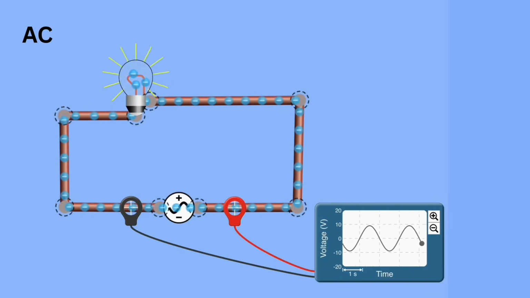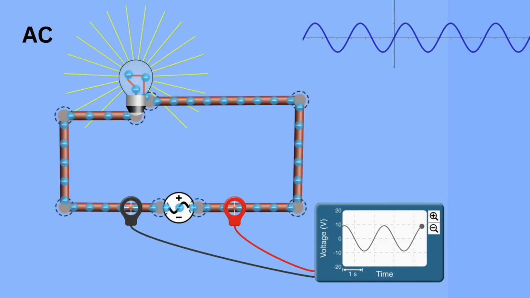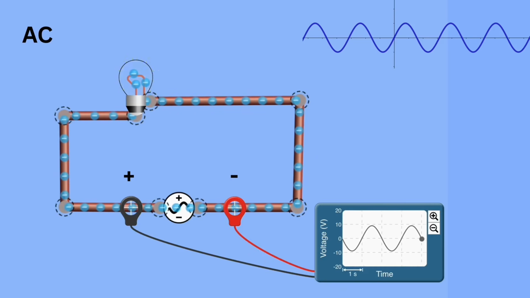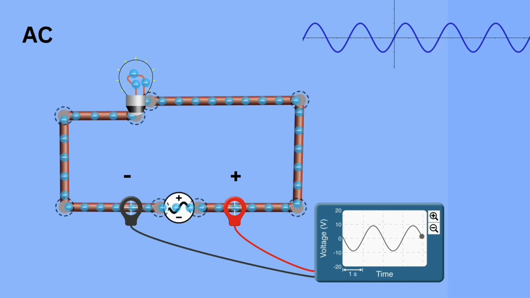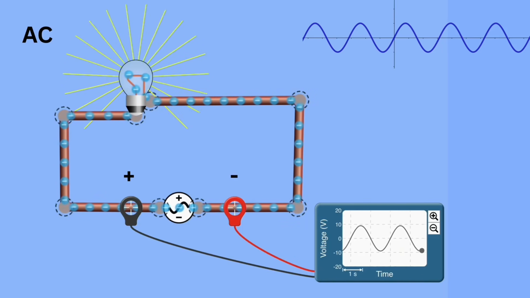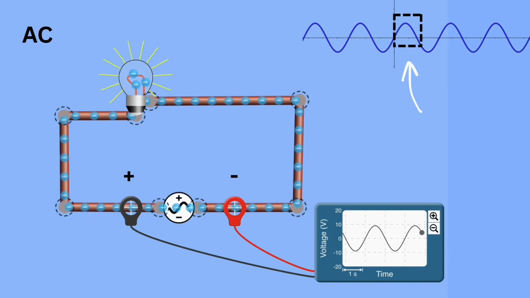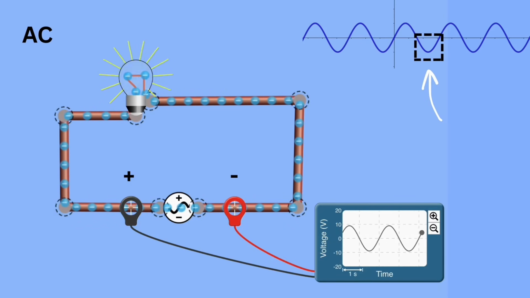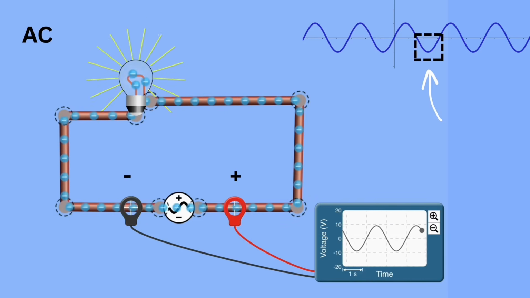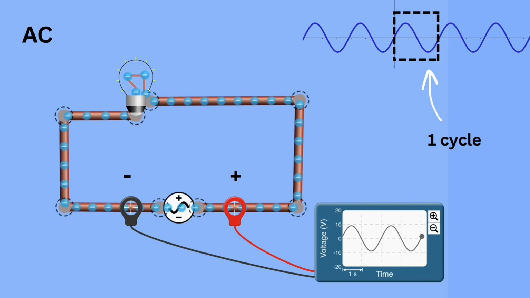The shape of an AC current is usually sinusoidal, meaning the polarity of the voltage keeps reversing periodically. This means that the end of the wire which is positive at one instant becomes negative after a short time, and then positive again, and so on, continuously switching back and forth. So this part of the sinusoidal wave, which is positive, implies the terminal becomes positive, and this part of the sinusoidal wave, which is negative, implies the terminal becomes negative. So in one cycle, the polarity is changed 2 times, right?